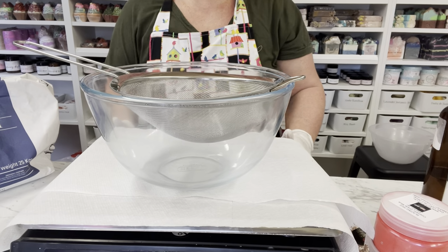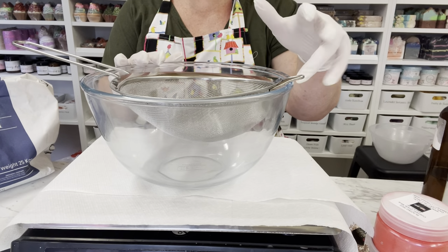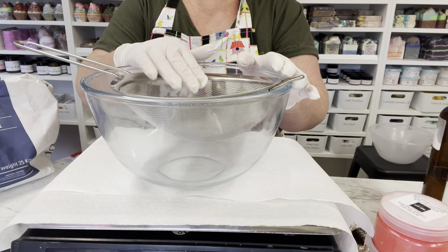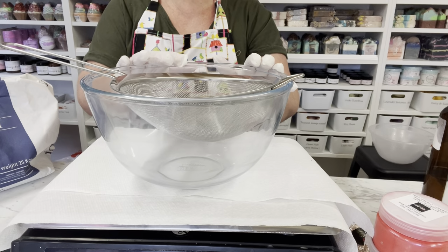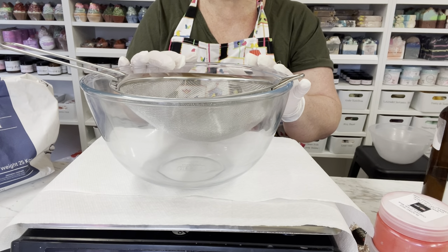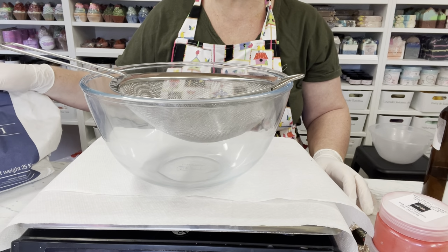All right, everyone, I'm back again. You can see on here I have my glass bowl that is sanitized, my little gloves on of course, and in here I have my sifter. You need one of these because we want to put all the bicarb and so on through this. During this video, I am going to be doing a little bit of a voiceover in a minute once I start doing these particular powdered things.